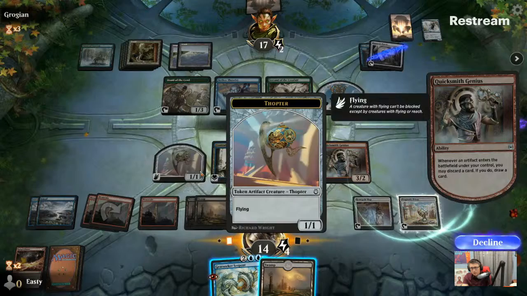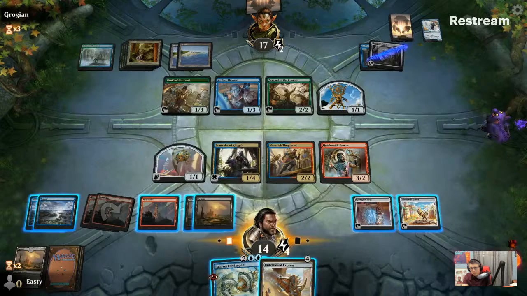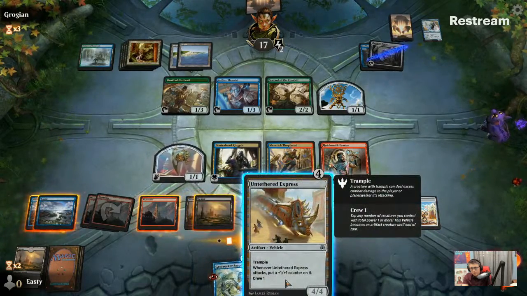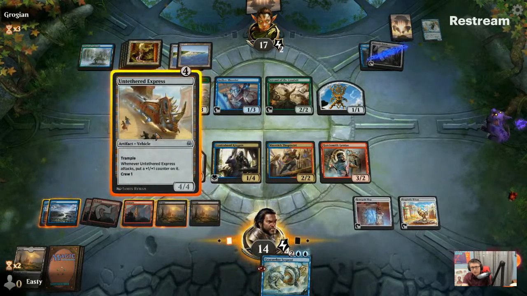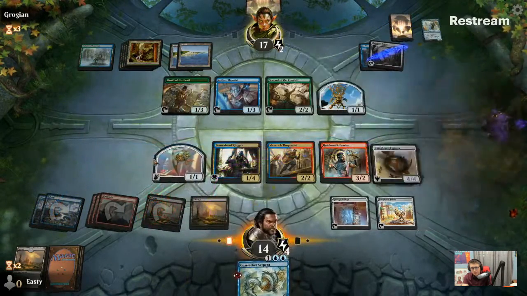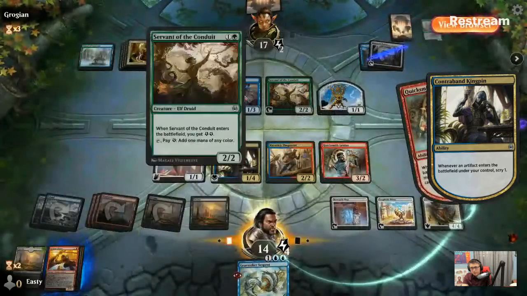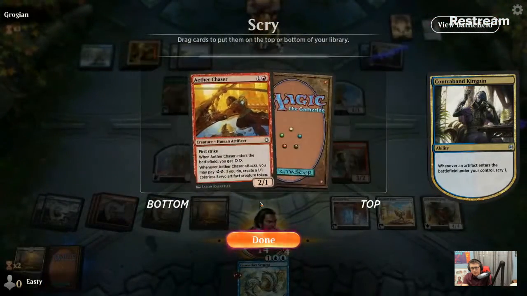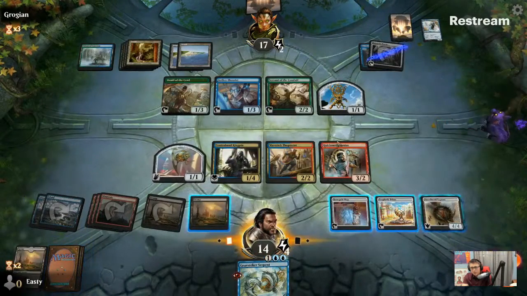Okay. Yeah, we can discard this to draw a card. Having an Untethered Express, having a vehicle on there, I think that's good. I think it's actually better than playing the Gear Seeker. Yeah, Aether Chaser on this battlefield is actually not as good. We're looking for the Marionette. That's what we're looking for. I'll decline.